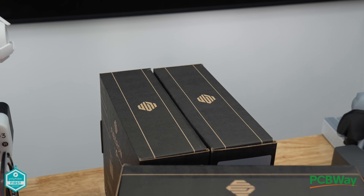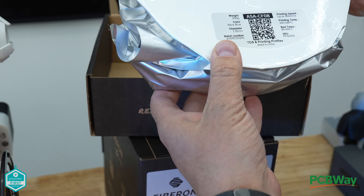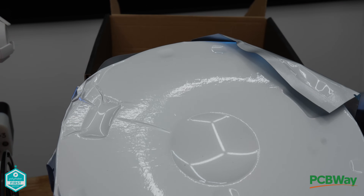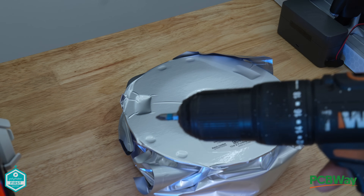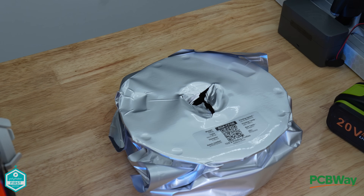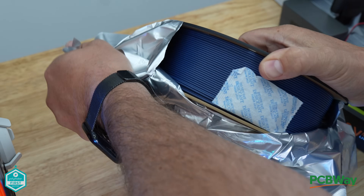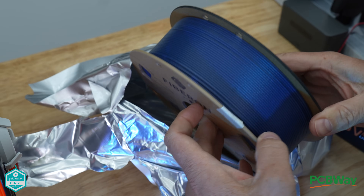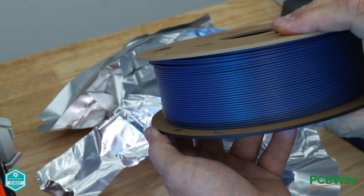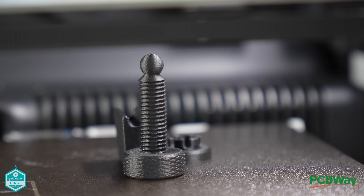Let's start at the very beginning — what is ASA-CF08 and what is it used for? The full name is acrylonitrile butadiene styrene, but let's keep it as ASA. ASA is a 3D printing material often compared to ABS but with key improvements such as UV and weather resistance, so it doesn't yellow or degrade as quickly. It also has high impact strength, making it tough and durable for parts that need to withstand mechanical stress. On top of that, it has excellent temperature resistance without deforming, good resistance to many chemicals — making it great for industrial use — and my favorite is the surface finish, which looks seamless and more like a formed part than a printed one.